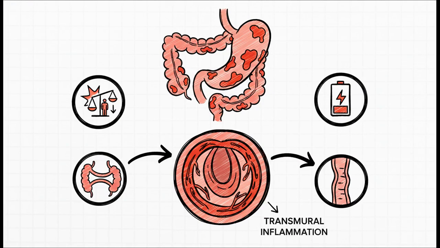Clinically, Crohn's often presents with abdominal pain, diarrhea which might not be bloody, plus significant weight loss and fatigue. And that deep transmural inflammation is exactly what leads to the signature complications of Crohn's. Things like fistulas, which are these abnormal tunnels that form between organs, or strictures, which are narrowings of the bowel. For diagnosis, you'll use a mix of endoscopy, imaging, and biopsies to find that telltale evidence of patchy transmural inflammation.